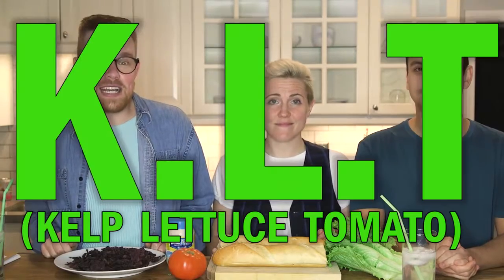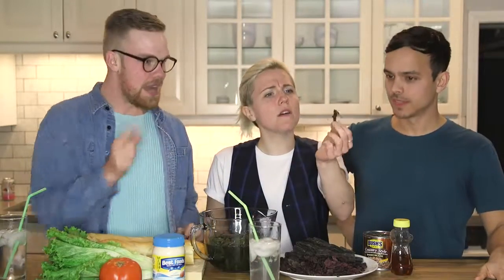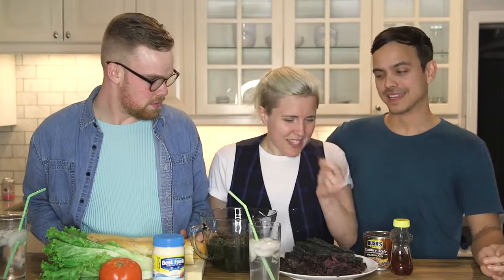Recipe number one is the KLT — it's supposed to be a BLT but we're replacing bacon with kelp, then lettuce, and tomato. And D for delicious! Wait, so there are different types of kelp? Yeah, this is dulse. There are about 30 kinds of kelp that people are working with, but this one is particularly known for tasting like bacon. Try it now. It won't taste like bacon yet, I don't think. It smells heavily of foot. So how do we turn kelp into bacon? We can just straight up fry this.